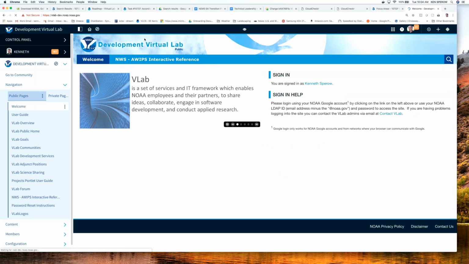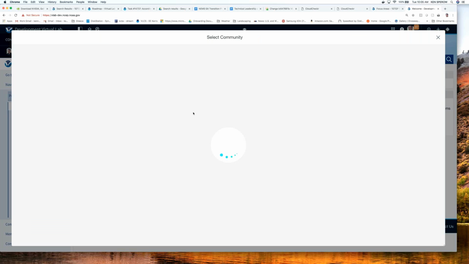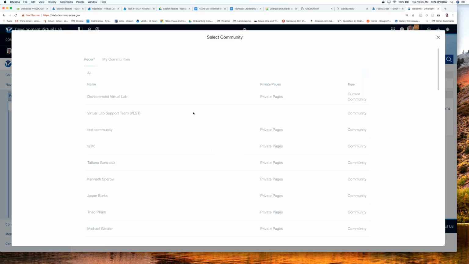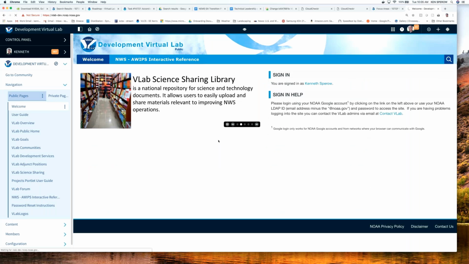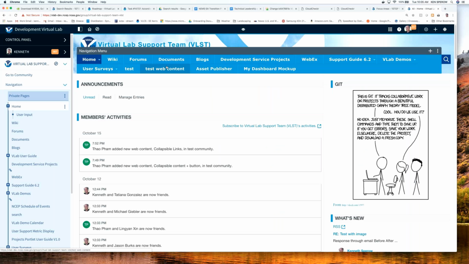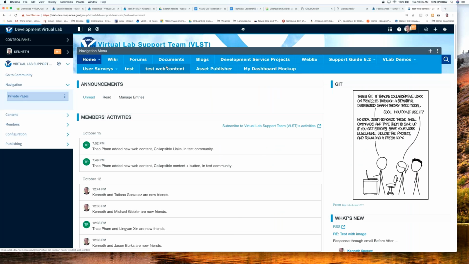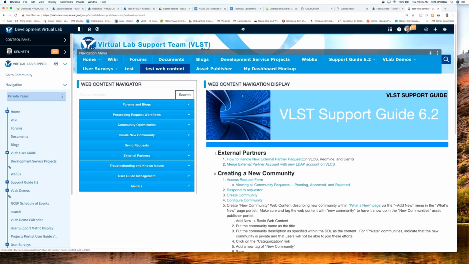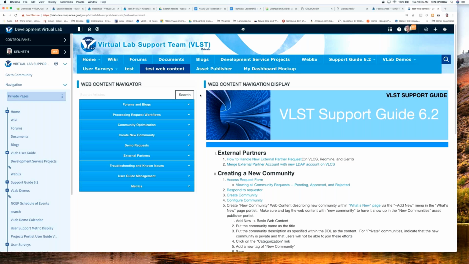We've got this set up in our virtual lab support team, and we've done several rounds of testing, and I'll have it go through one more round with one of our more particular team members. What this did is, we had something in the past with advanced web content, and it was rather convoluted.